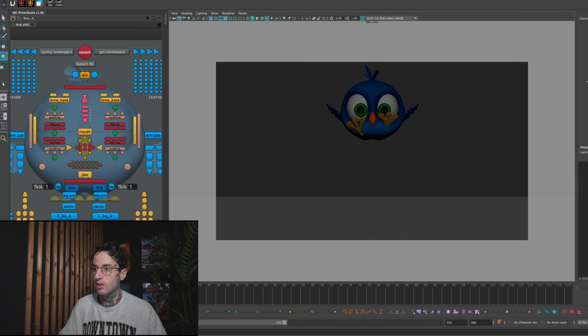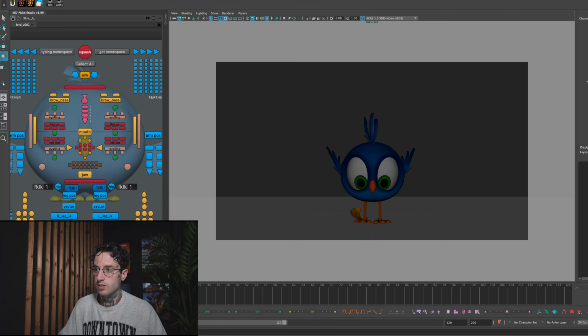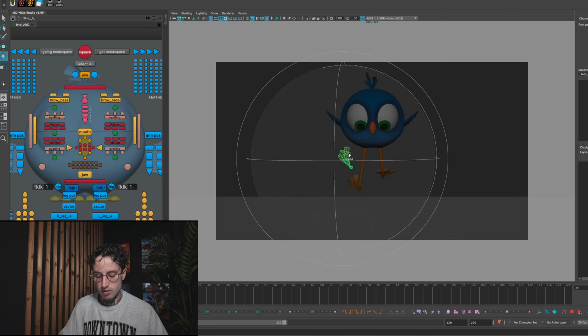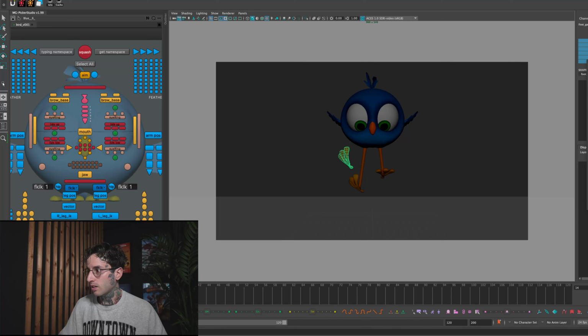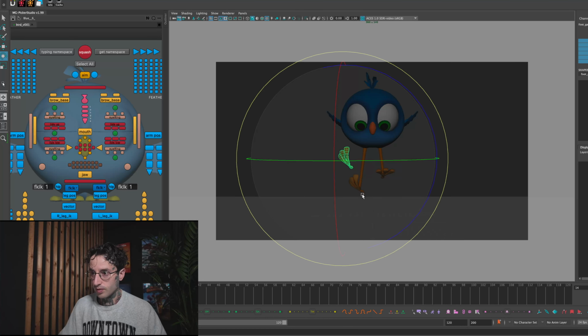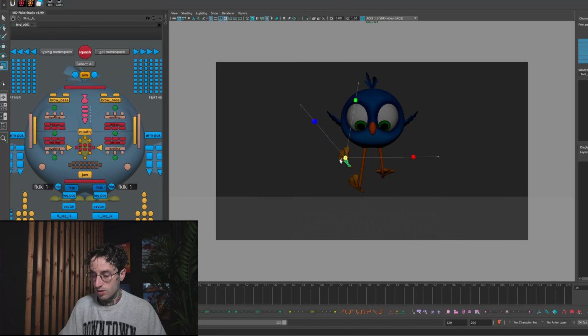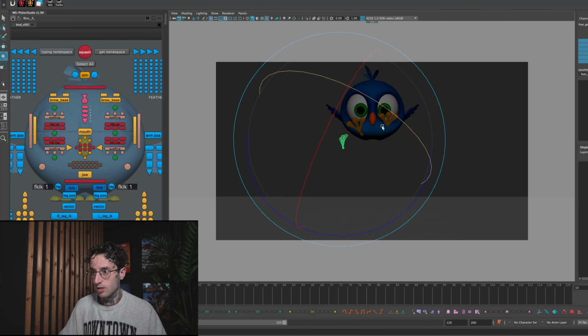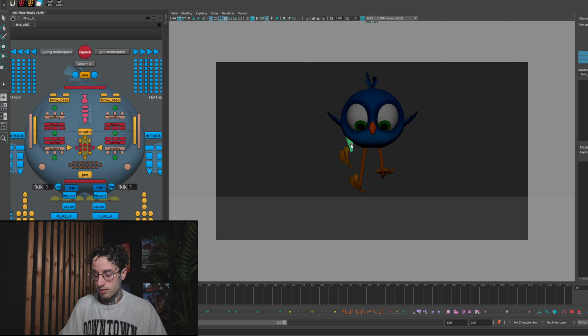Not very clear, to be honest. I think we need to drag it out a bit more. Oh, it could be cool. Shift D. Unlock. Maybe a little one like this. My scale is a bit too small. Alright, so Z, bring it forward.